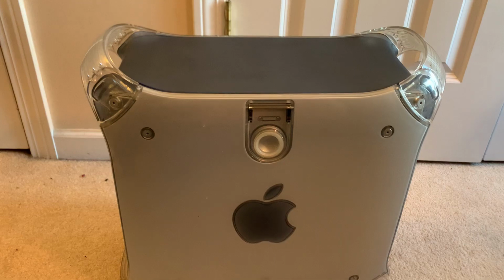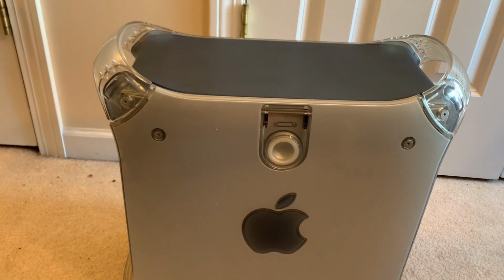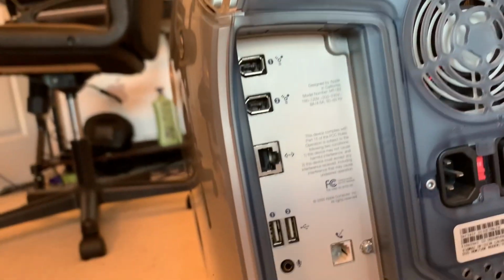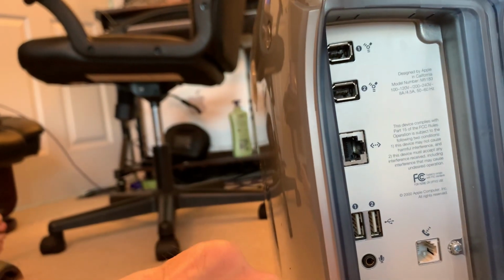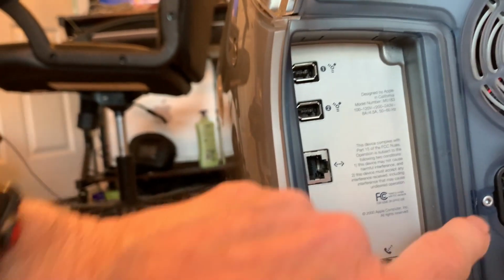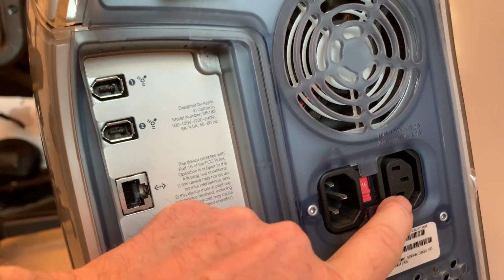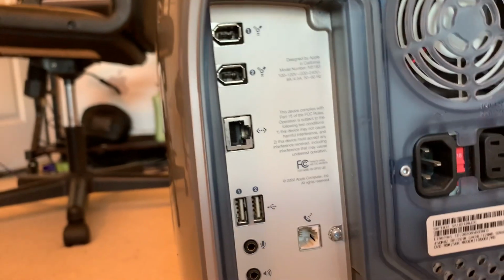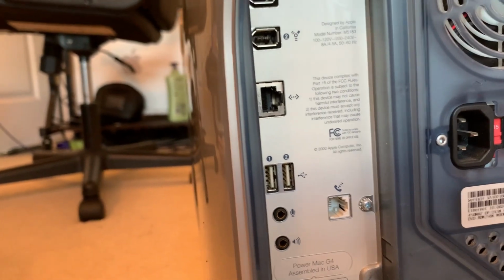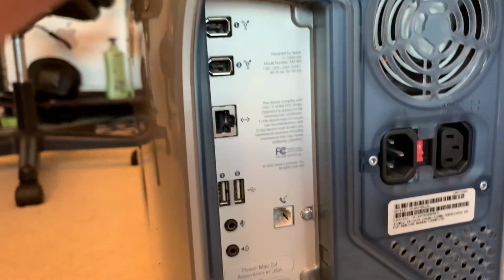Stay tuned. Okay, clearly a very typical early Power Mac G4. We'll look on the back. Yeah, and it's got those usual ports: the two FireWire 400s, Ethernet, two USB 1.1, microphone, audio in, audio out, power, and the pass through. Now those disappeared. The pass through for the monitor, largely because of Apple's flirtation with the Apple Display Connector port, which made that unnecessary. But even once they used that, they never went back to it. Kind of too bad, 'cause this was a handy feature.